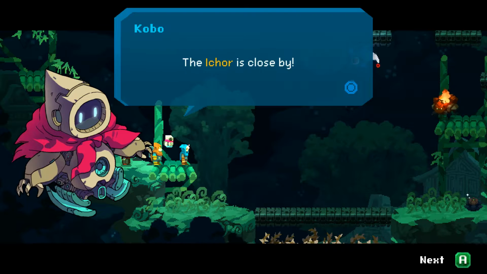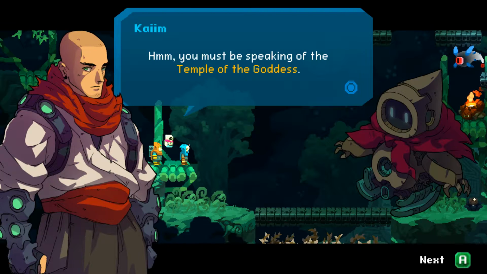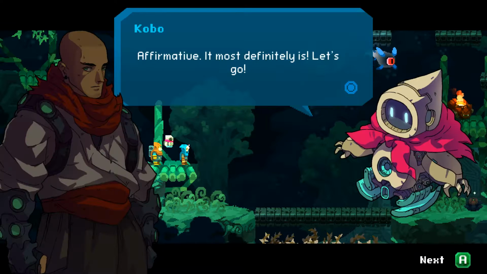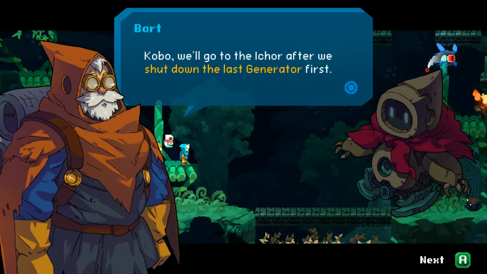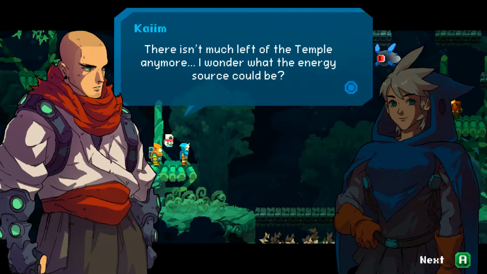Energy source detected. The Icar is close by. Only 15 kilometers north of here. Speaking of the Temple of the Goddess, the energy source you seek is located there. We'll shut down the last generator first, then we can secure it with ease. Isn't much left of the temple anymore. Wonder what the energy source could be.